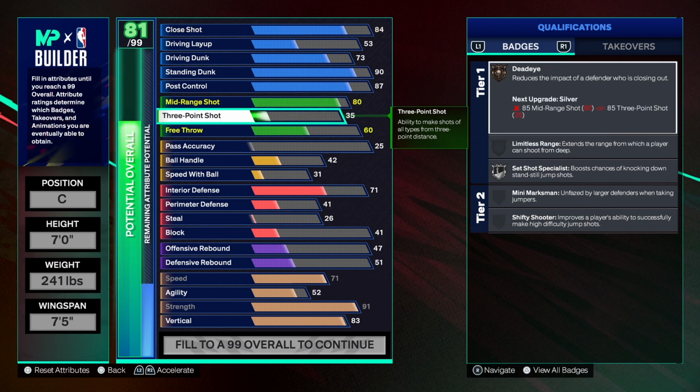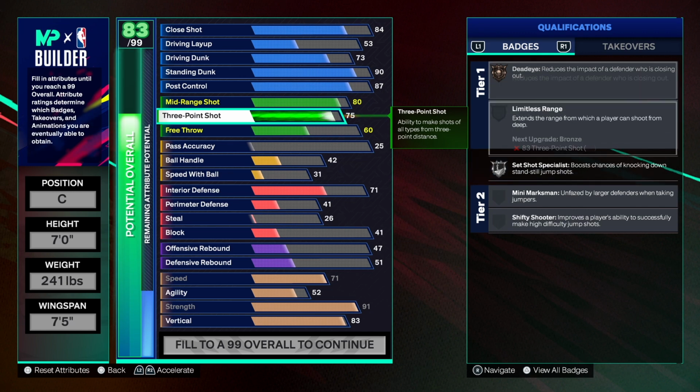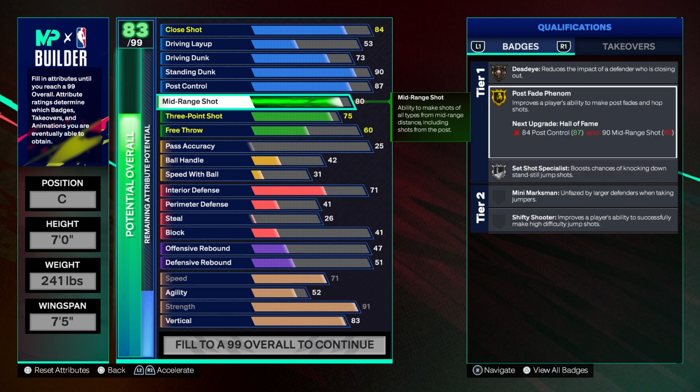Now with the 3-point shot, excuse me, all we have on that is a 75. I know you're going to be like, oh, that's too low, this and that. Well, you got the 80 mid-range shot. You still get Set Shot Specialist. You don't get the other badges, but you still get Deadeye on bronze. You got Set Shot Specialist on silver, and you also have Post Fade Phenom on gold. So that's something you can look into if you really just want to go out there and get in the post and do some post-fades. That would be another dimension you can add to your build, okay?